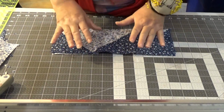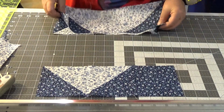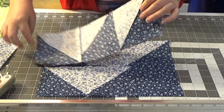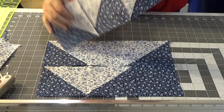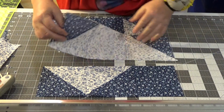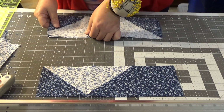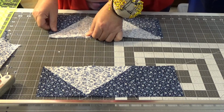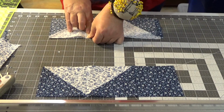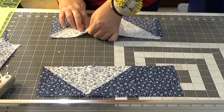The way we press this is kind of important, and I want to take a minute to show that to you. So I've got my three rows together. I've pressed the bottom row that way, and I've pressed the middle row to go that way, so that when I put them together, I have a nice nested seam. So I can just nest that in there.